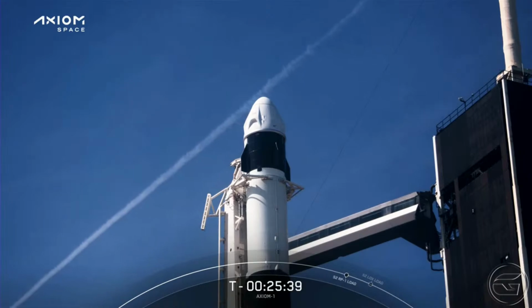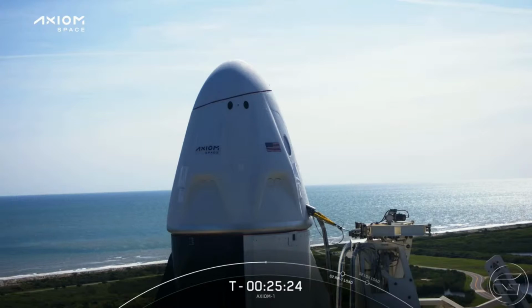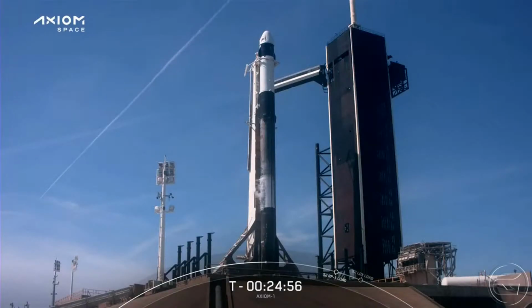The Dragon spacecraft is capable of carrying up to 7 passengers to and from Earth orbit and beyond. But for today's mission, it is carrying 4 members of the Axiom-1 crew. It is the first private spacecraft to take humans to the space station and the only spacecraft currently flying that is capable of returning significant amounts of cargo to Earth. Like the Falcon 9 rocket, the Dragon spacecraft is also reusable. Today will be the 3rd flight to space for this Dragon spacecraft that the Axiom-1 crew is flying in today. The previous flights for this capsule were recently the Crew 2 mission, and before that, the Demo 2 mission, which was our first human spaceflight mission.